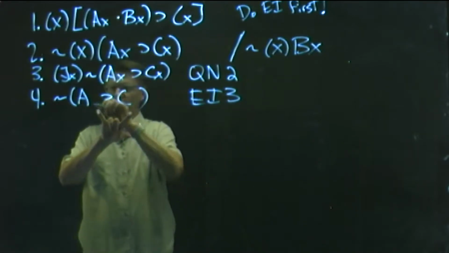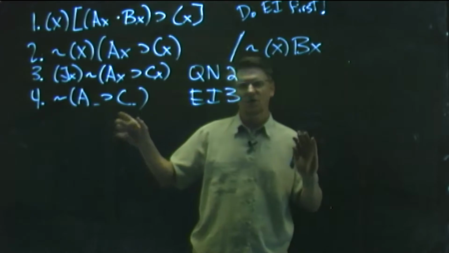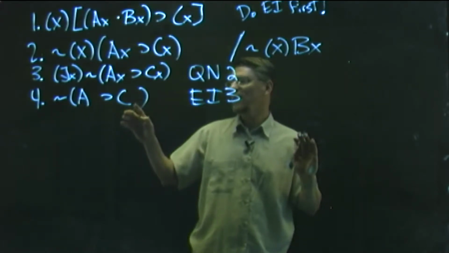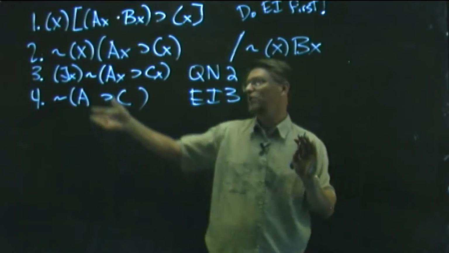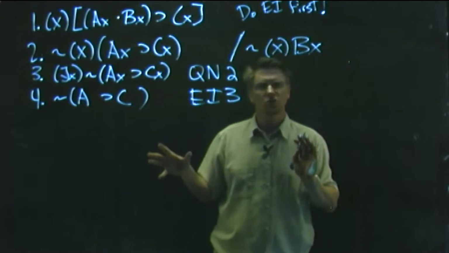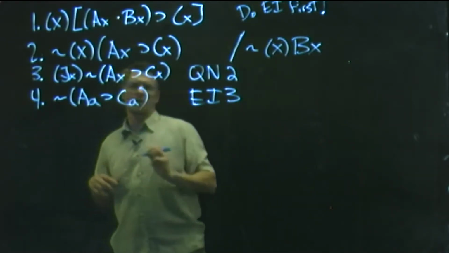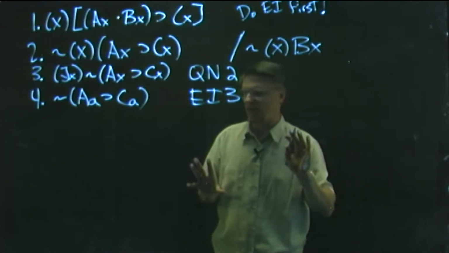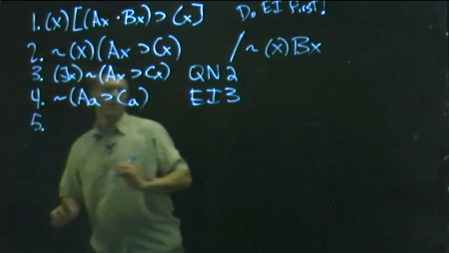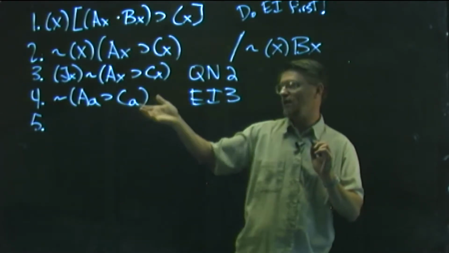And so that means we're going to choose a letter here and here. It cannot be a variable. Remember, when you're doing EI, you can't choose a variable, so they have to be individual constants, and also individual constants that have not appeared in the problem previously. Of course, you don't have any individual constants here, so you can choose any individual constant you would like. And so I'll choose a lowercase a there. All right, so we've got our second premise broken down to this.